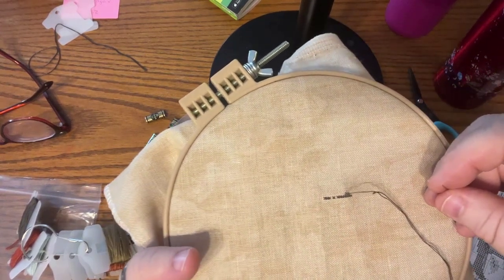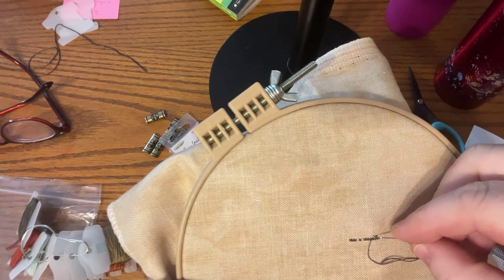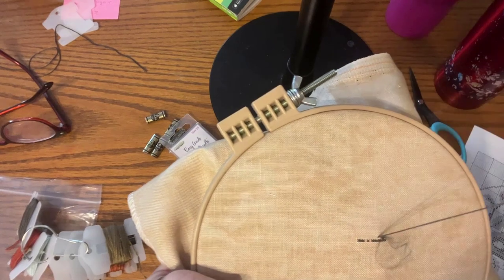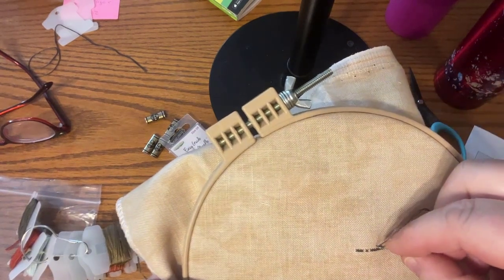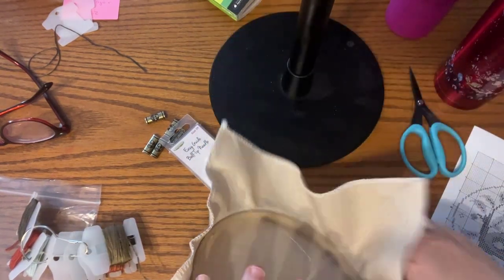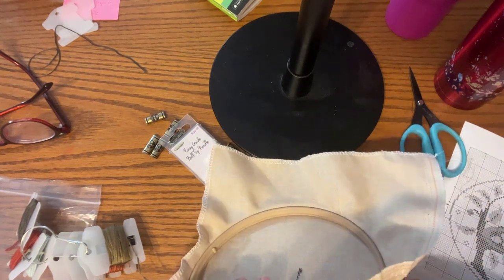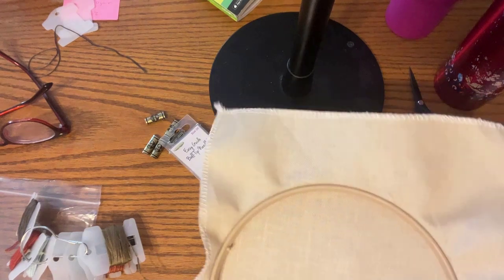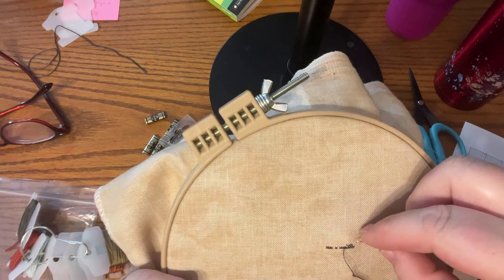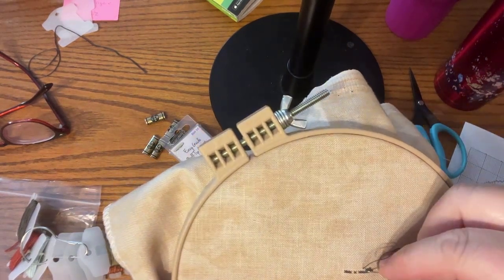I'm going to show you how I do the sewing stitch. You'll notice I leave the hoop tension loose — I use my finger in the back of the hoop, pushing up to give a little more tension so I can grab the needle and catch where I want it to go. I release the pressure slightly as I'm getting the stitch. My finger is in the back pushing up to help me see and catch the holes.